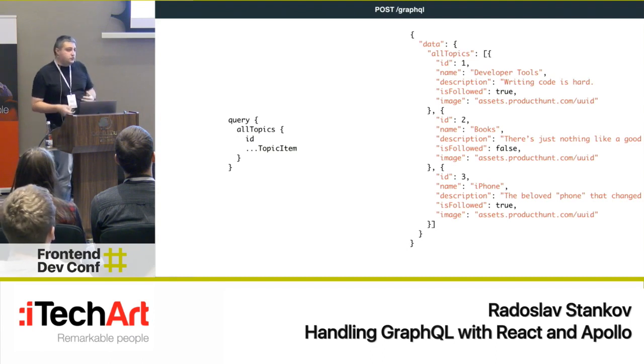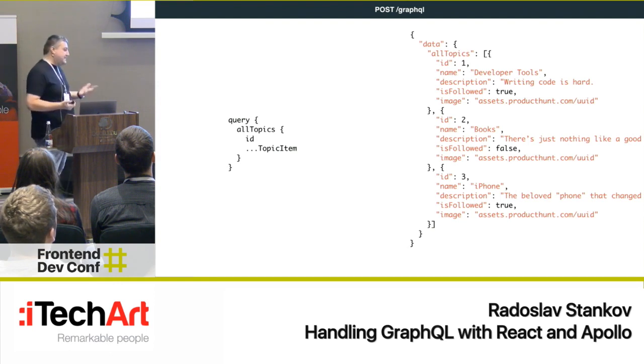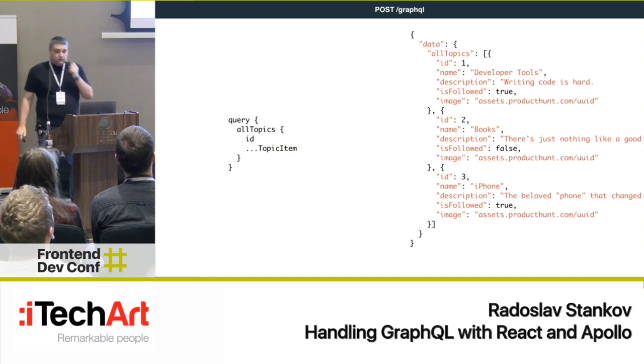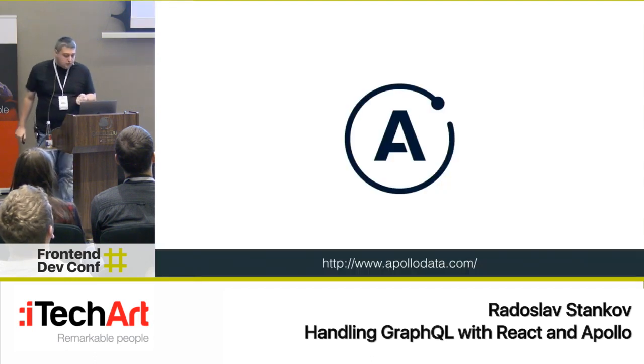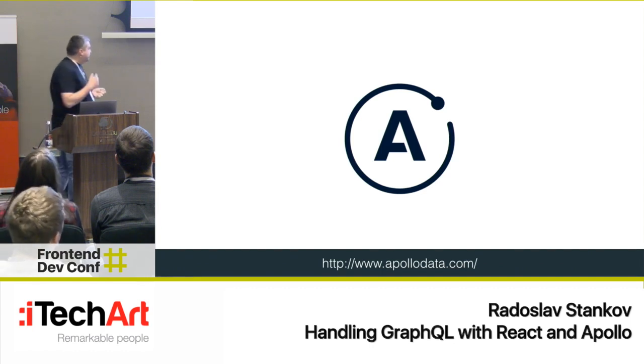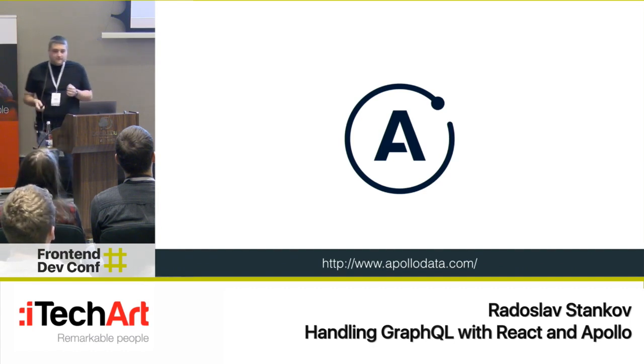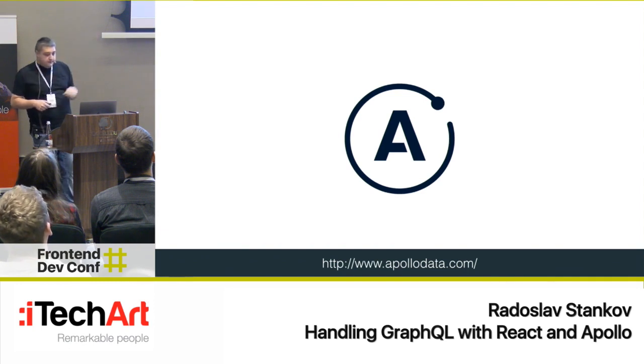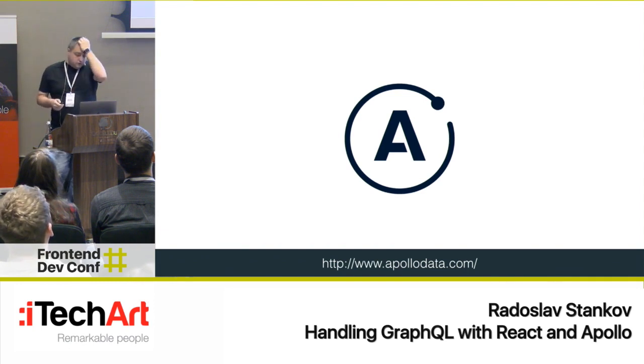How do you connect this to the front end? Like querying is cool, you can do stuff, but if we don't actually connect them with the component, it's not useful. So for connecting, we use a library called Apollo. I can never pronounce the name. There was a spaceship named that way some time ago. So we use this library. So how do we use it?